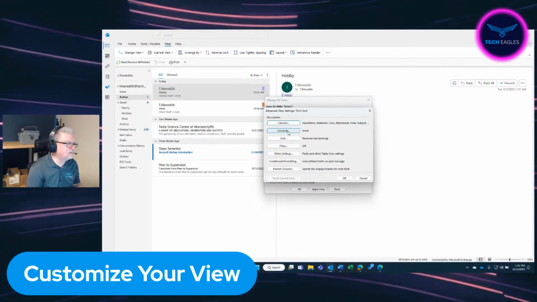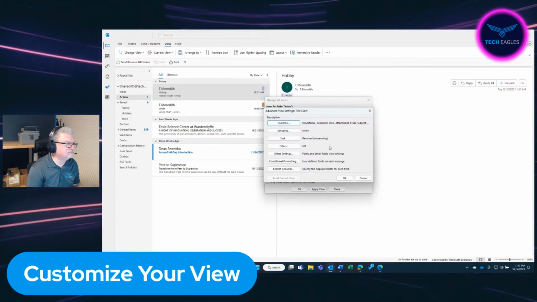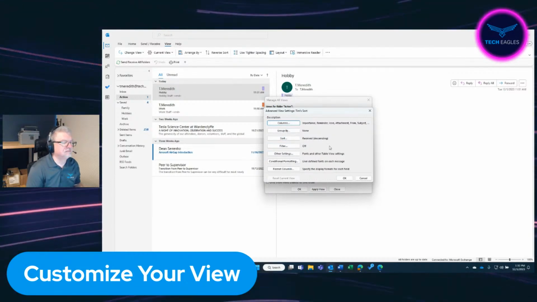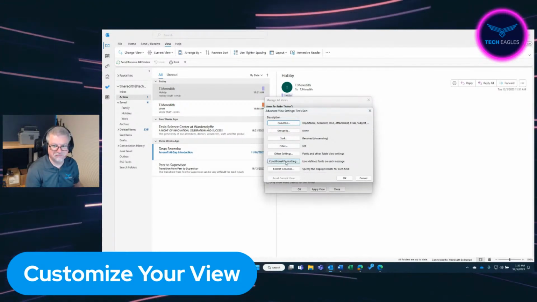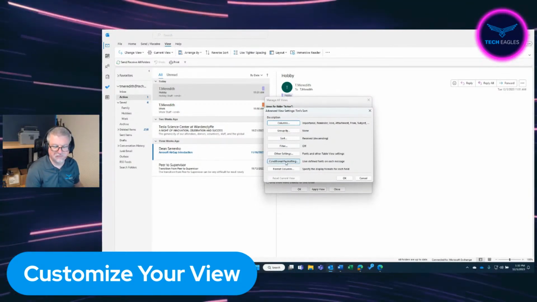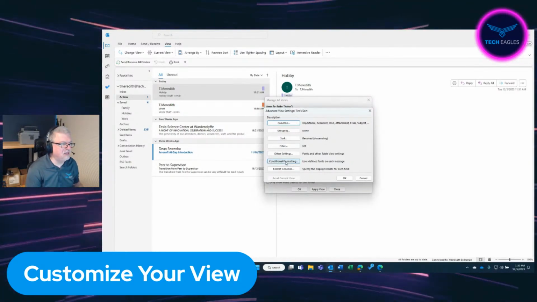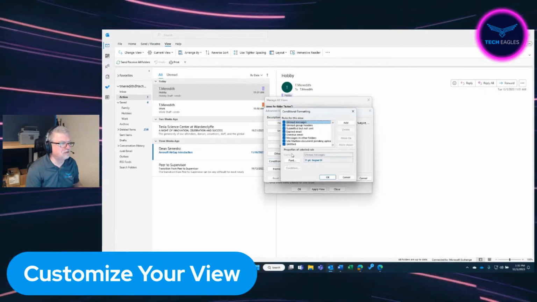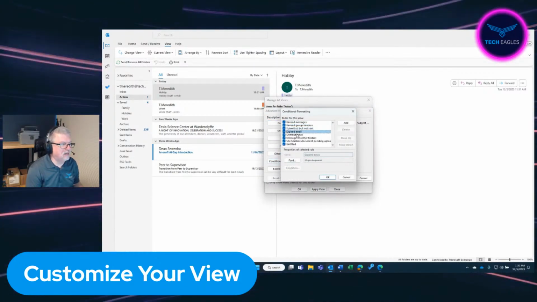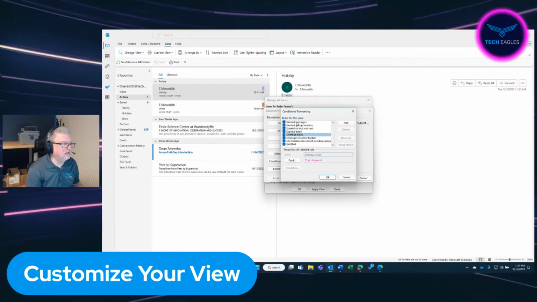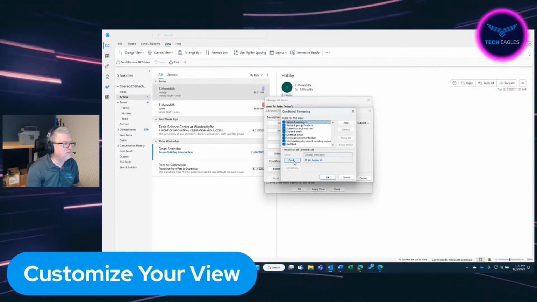Wow, this looks complicated. Lots of stuff. I've only explored conditional formatting. Okay. I would like email. So I'm going to do some conditional formatting. You can see this is where a lot of things are already done, like unread messages.